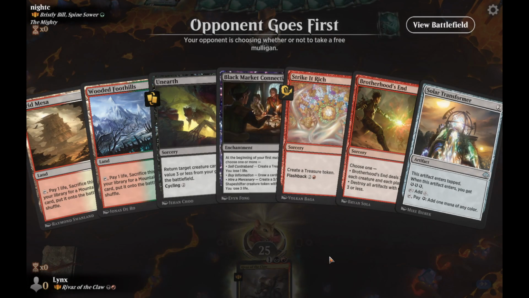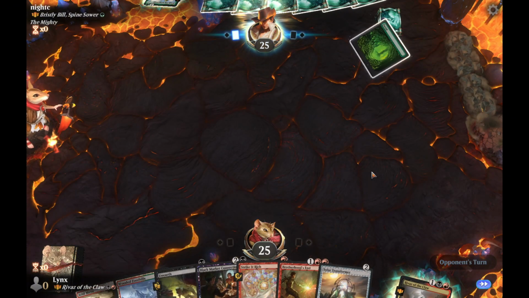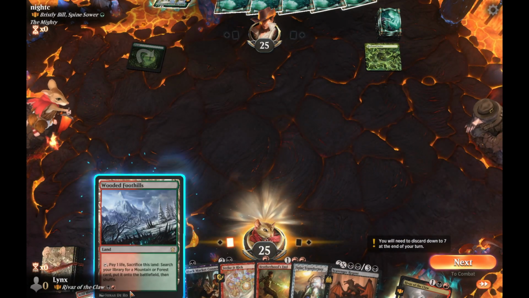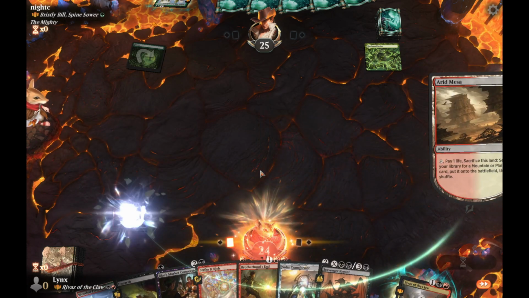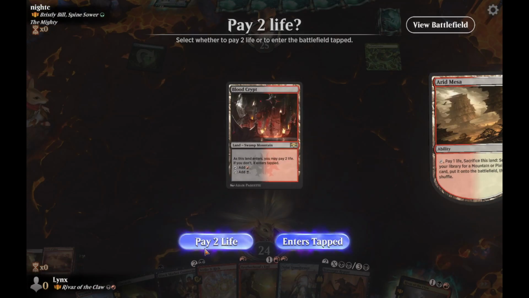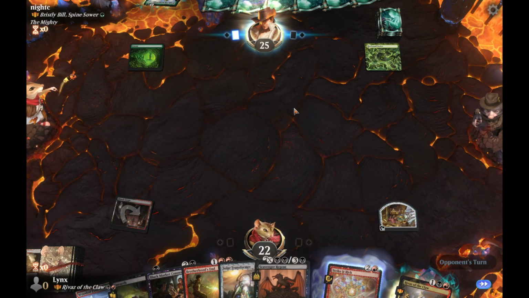We're against Bill. We go second. We can't take out Bill. I think we can risk it because we have Brotherhood's End. And I'm planning to make a treasure. I'm getting the Shockland thing too. Strike It Rich. So we have 3 mana next turn.